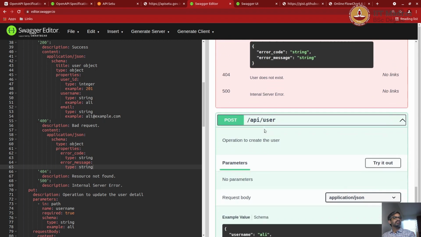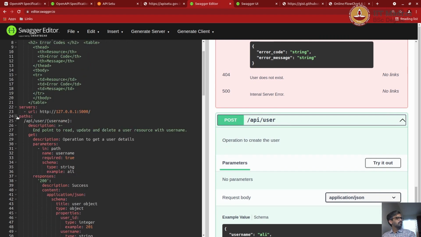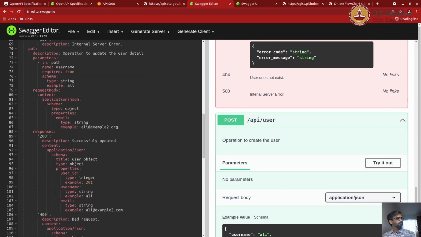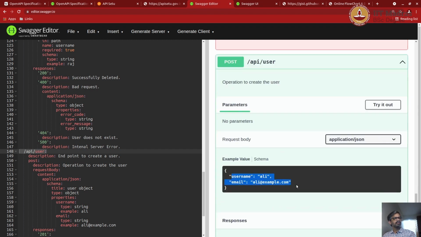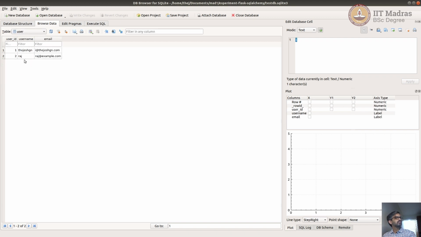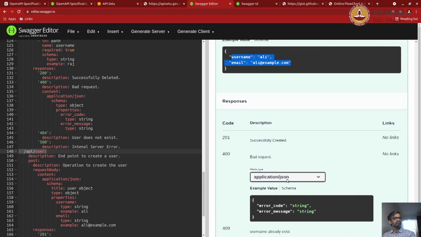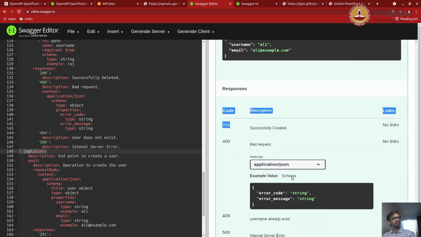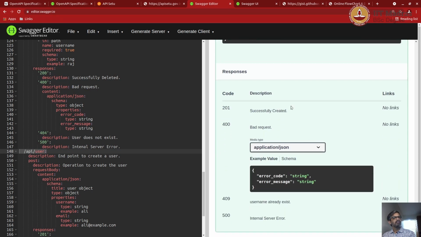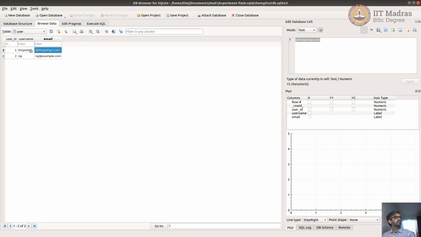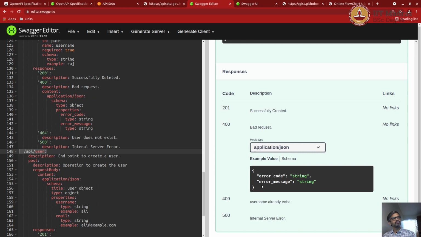Similarly, post is at /user. This is a different path, for example. That's why there will be a second path defined. I'll just expand it here. Here, this is the second path defined, in which there is no username because we don't have the username yet, and it takes username and email as input, because if you're trying to insert into the user table, you need username and email, right? And then if everything goes well, it returns 201, or it can even sometimes return the whole object, based on how someone has designed the API. Basically, if you have designed it like that, then you return that. If there's an error, for example, duplicate email or duplicate username, or username has space, all those errors will be returned as a 400 status code, with an error message and error code.